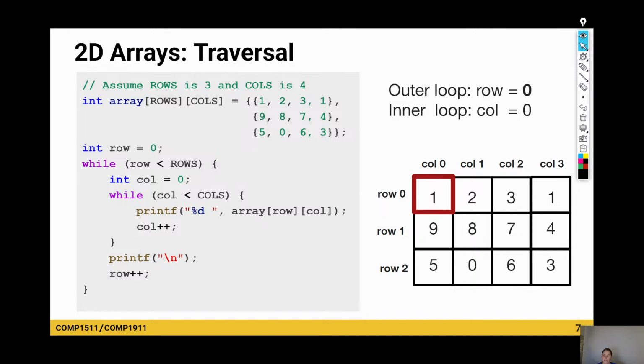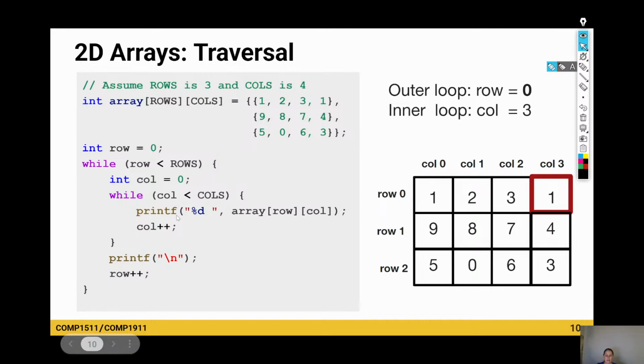For example, if we wanted to print it out, we certainly don't want to hard code this. We want to use loops. So we looked at using nested loops with one index from the outer loop controlling the row indexes, and the other index in the inner loop controlling the column indexes. We set the row to 0 and the column to 0, and then the inner loop keeps incrementing the columns. So we're staying in row 0, going through all the columns in the first row.